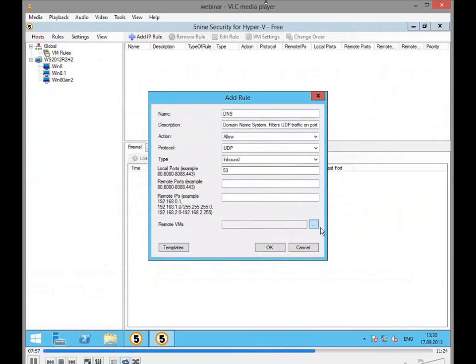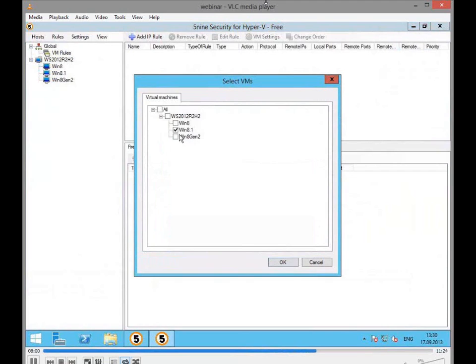As I mentioned, the remote VMs are absolutely great for the virtual environment, and the reason why is that whenever you create a virtual machine in Hyper-V, it's automatically assigned a virtual machine ID. And this is the ID which goes through the virtual machine's life. If you think of the IP address, that might change inside the virtual machine, sometimes even the MAC address might be changed for the virtual machine, but a virtual machine ID never changes.